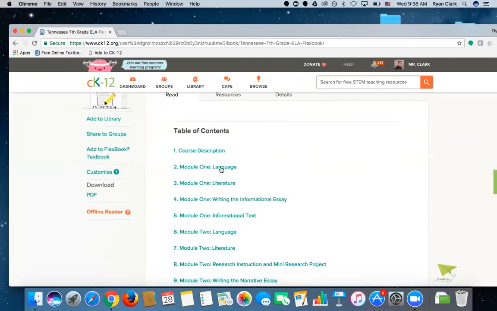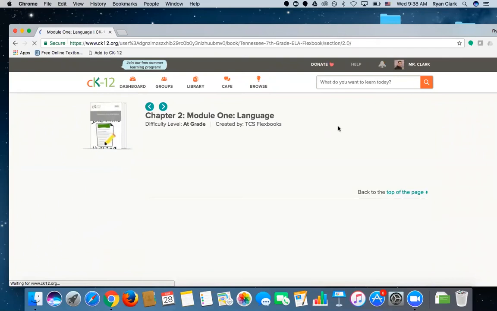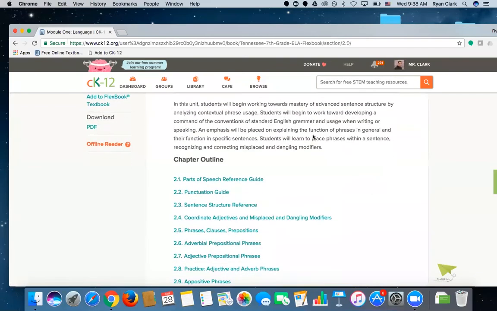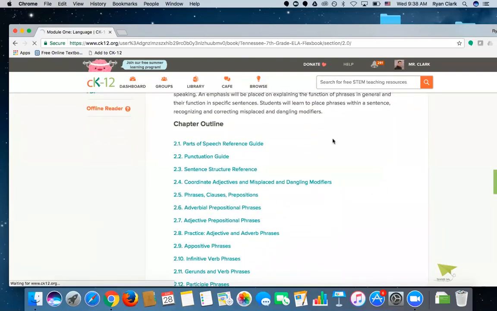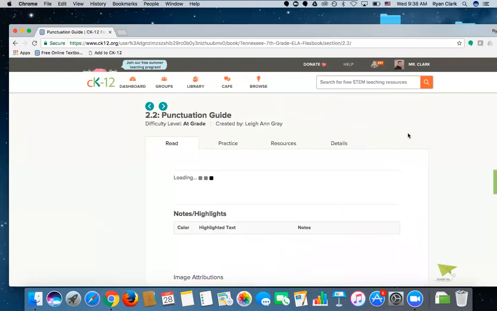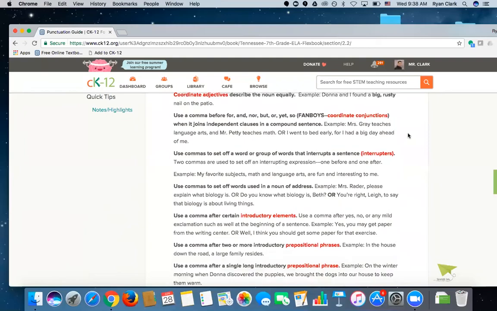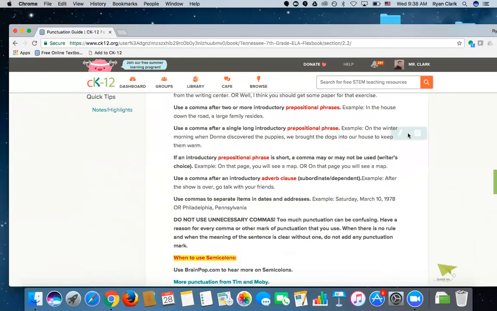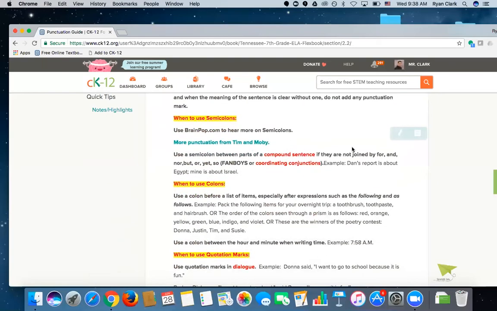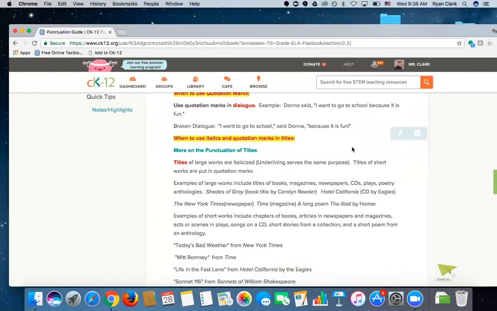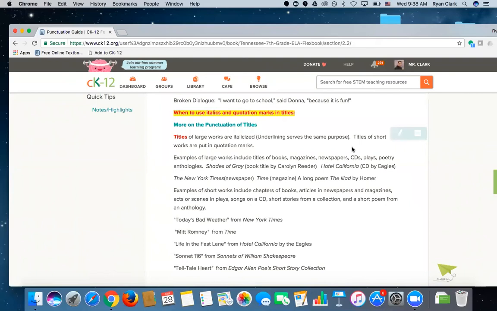So if we take a look at this resource, the way it was designed was more of a teacher resource. It offers strategies, it offers ways in which to help your students understand a particular topic, but it's meant to be more of a teacher document.